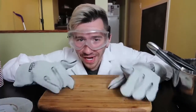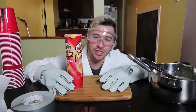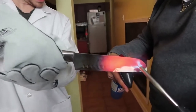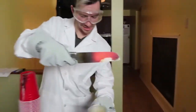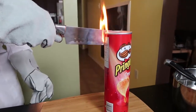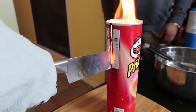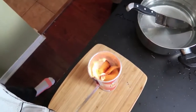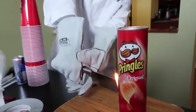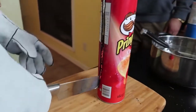Moving on though, we are gonna go to our final experiment of the day, and that is Pringles, aka 100 layers of chips. Okay. Goddamn! Alrighty, let's do this. 100 layers of chips. Ayo! Oh shit. Are we gonna get to the bottom? Oh! That's it.